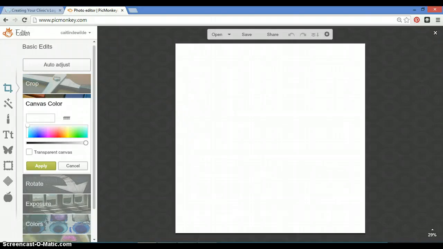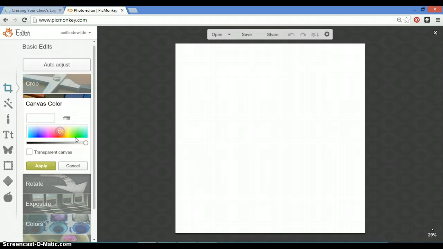There are toolbars on the left-hand side, right down here, and it automatically starts you out on the basic edits toolbar, which is represented by this crop tool. And conveniently, it's already loaded to start you on canvas color, which is the first step we need to take.